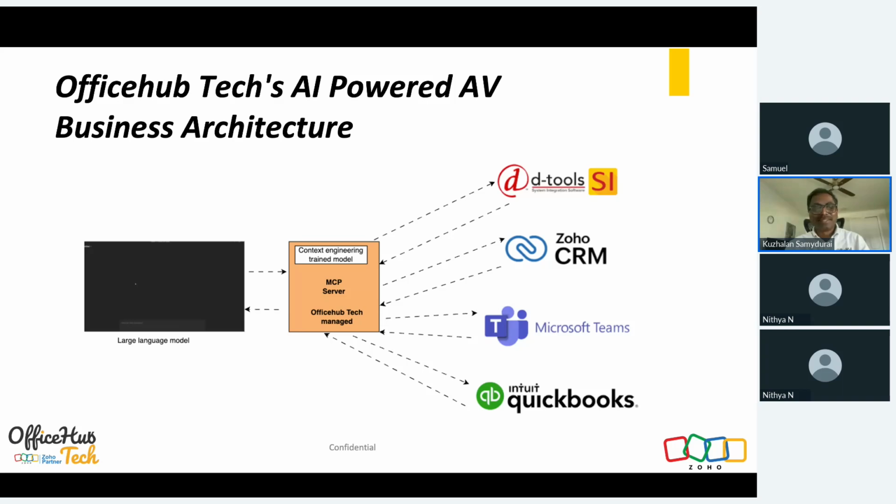The other question is on the Zoho side. Yes, we will be able to help and set up your entire Zoho business process. We will be able to set up your Zoho CRM and the projects connected with DTools. We already have a DTools connector in the market, which is in Zoho's marketplace. DTools and Zoho CRM talk to each other, so you would be able to do that. We have a lot of options in that space. We do the entire setup for your business and make it run.